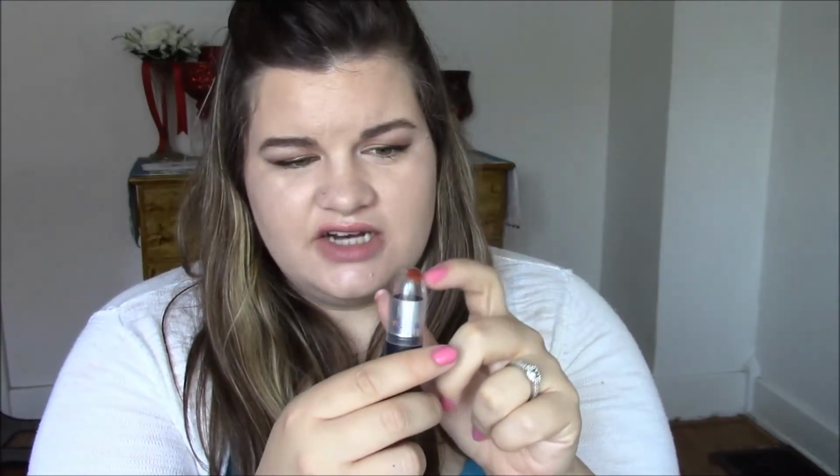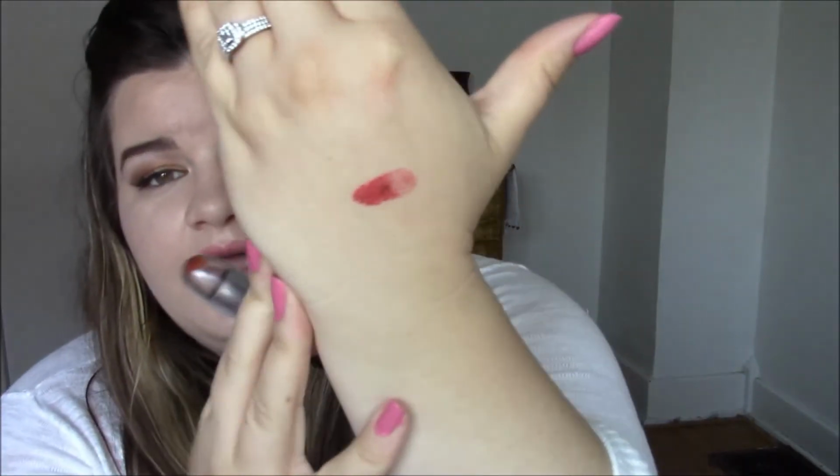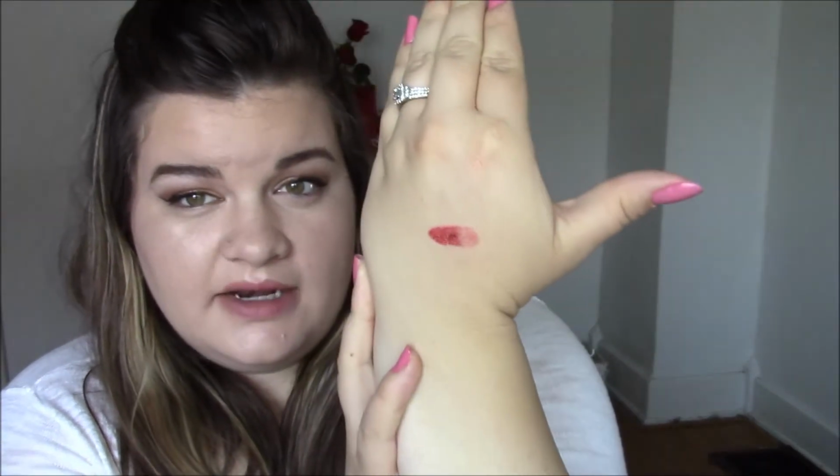But this and the Revlon both smell really weird, and this guy has started to irritate my skin. Even just having it sitting here on my hand, it's giving a strange feeling I don't really care for, so I'm gonna have to wash that off. It smelled horrible, tasted horrible, and it's starting to irritate my skin. So it's definitely seen better days, but it lasted several years. And if you're looking for a good red lipstick, I would very strongly recommend checking this guy out, and I would definitely be looking to repurchase because I love that color. It's a great lipstick.